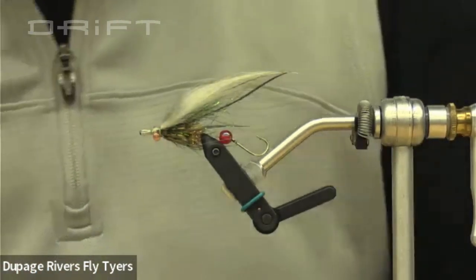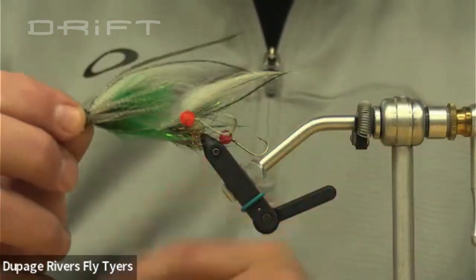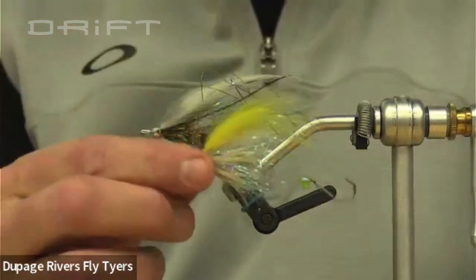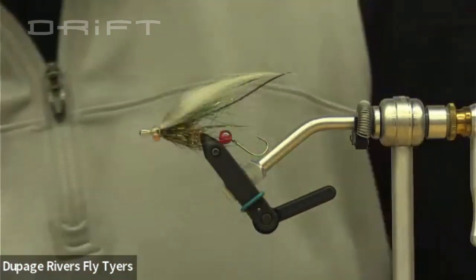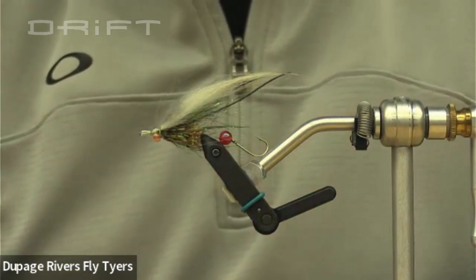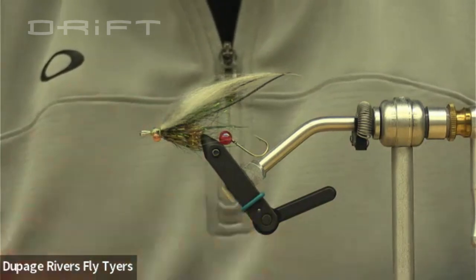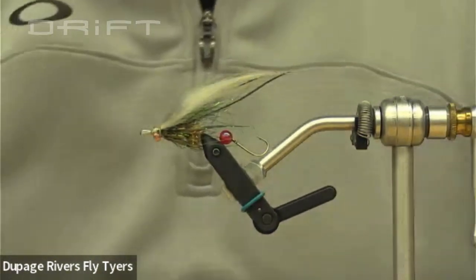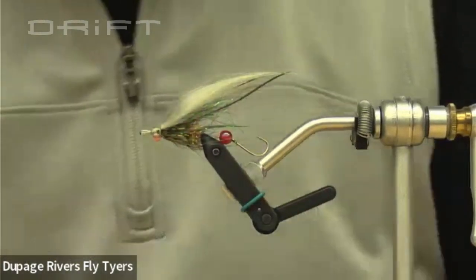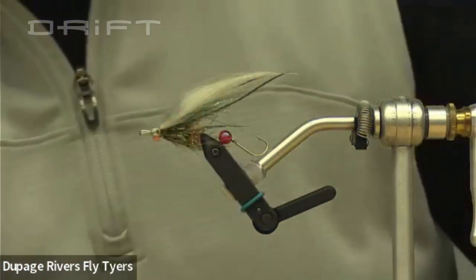As you can see, I've tied a whole bunch of different versions. The one we're going to do is like this — with some green hues, an egg in the back, the trailing hook, and some wire. I tried one that was kind of yellow and flashy for a sunny day, and one with a green egg in the back. I've tied them without weights for a shallow, clear day — like when we go to the Pere Marquette. If it's clear and water's low I'll do it with no weight and a little sink tip in a bright color. If the water's murky or muddy, we'll do a dark color — like purple and pink with some flash. Here's another one with some yellow and tinsel on the back. You can go crazy and get really creative with it.